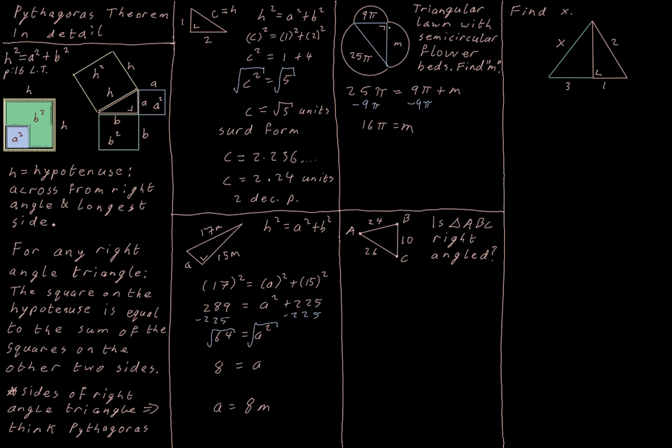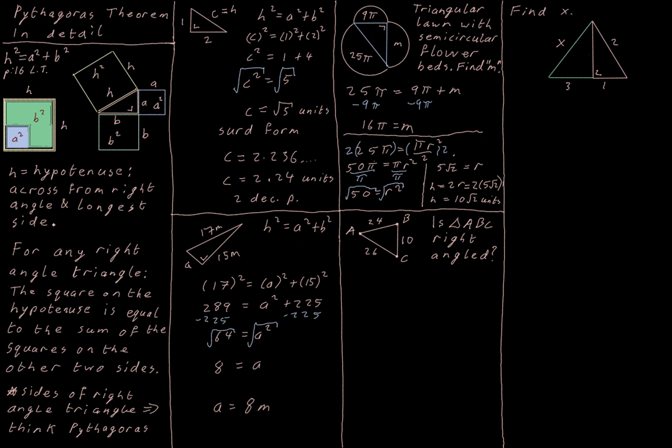In case we were asked for the dimensions, I will just point out, if you wanted to find the length of the hypotenuse here, you know that 25 pi, so this is a separate question, 25 pi would be equal to pi r squared all over 2, because that's the area of a semicircle, and we could use that to find the radius and then double it. So working it through, you'd get the hypotenuse was 10 root 2 units, and you could do the same for the other two sides.